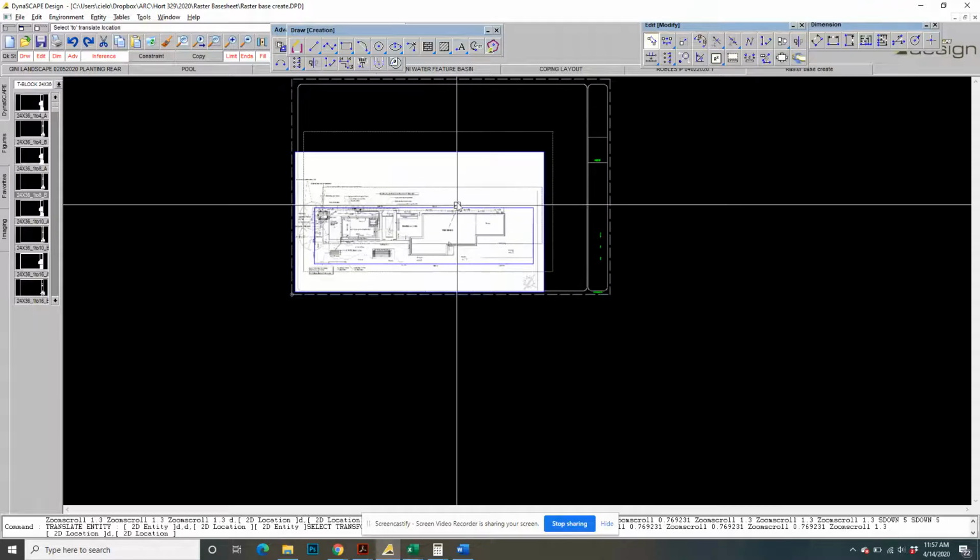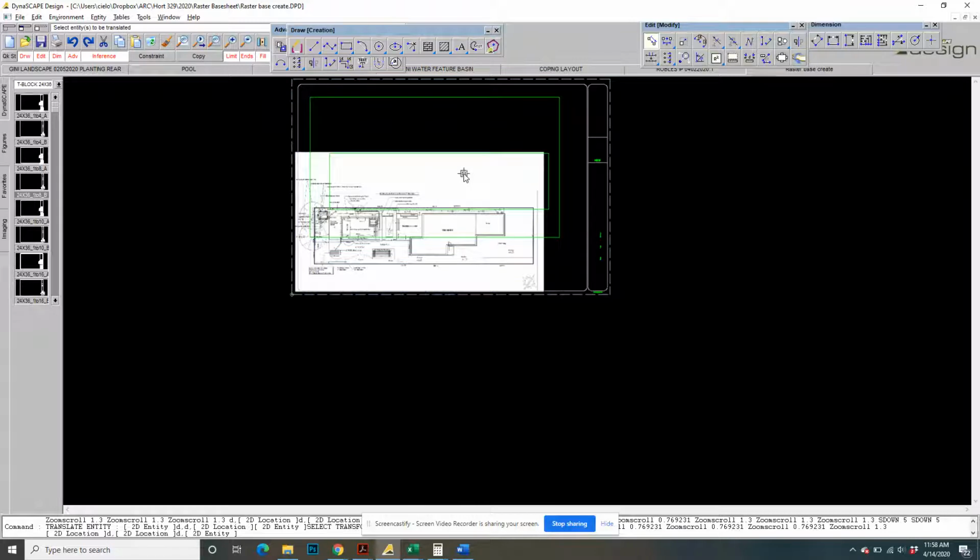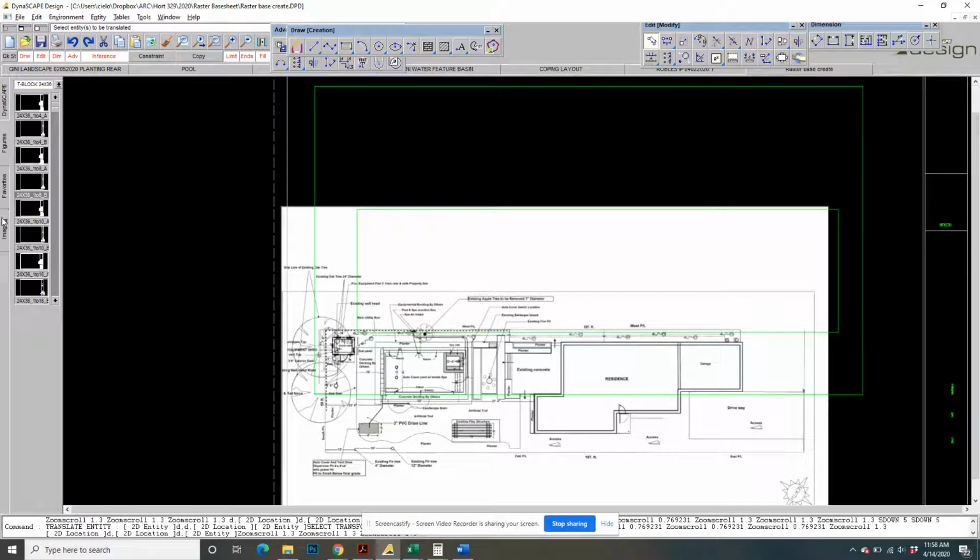And now I'm going to move those rectangles so that the property itself sits within the space, in the center of the drawing sheet or the plan sheet. Okay. So now that just gave me a guideline so that I can move this raster image.